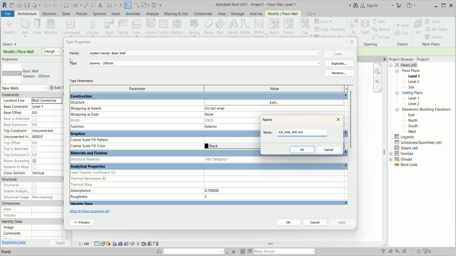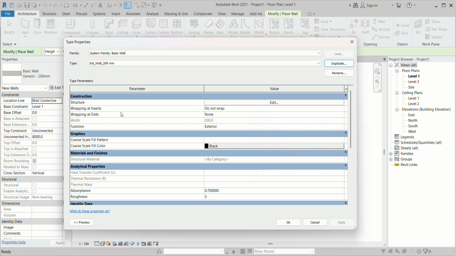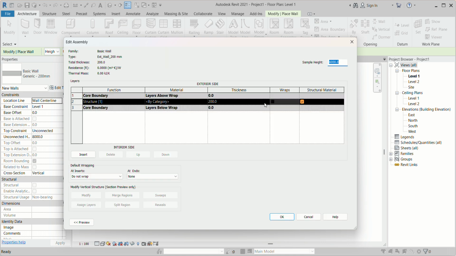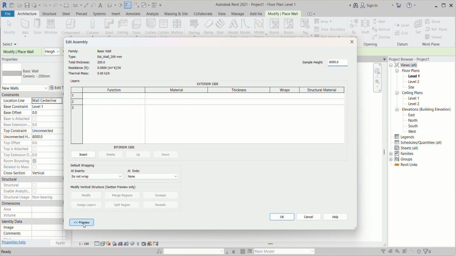So don't forget, first of all, you have to make the duplicate. Here in the type parameters, you can find the parameters and values. Under Structure, you can choose Edit. In the Edit Assembly, you can choose Preview.